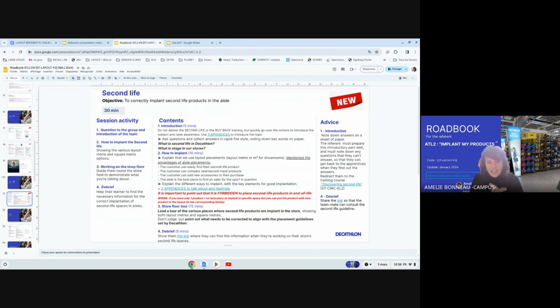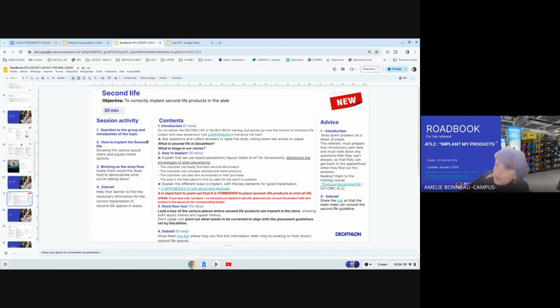It's a big stake for the customers. About the introduction, do not deliver the Second Life or the buyback training. Is it clear for you, the buyback? Yes. Okay. To take a product and to resale. Okay.